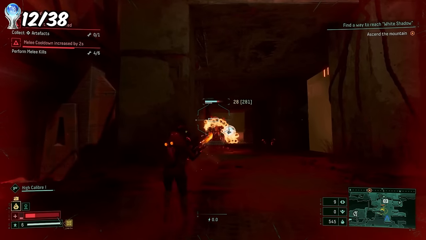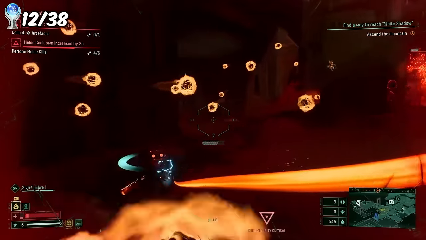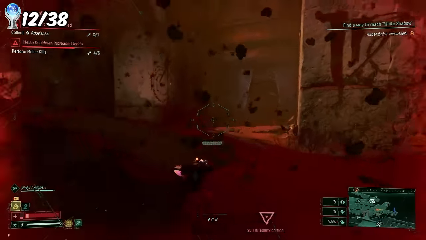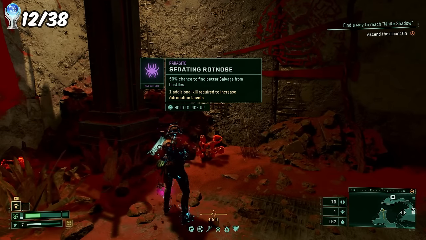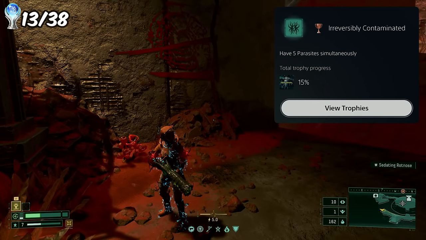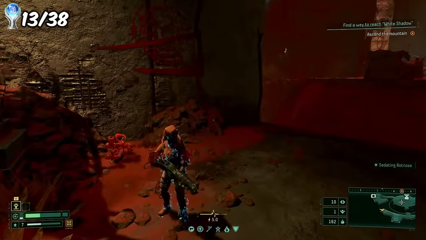But unfortunately after that, it was back to the grind of making my way through this next biome. I did manage to make a bit more progress as I made my way through the desert area into the mountain area, but again they introduced even more tougher enemies and I kept dying. About an hour later on one of my runs, I actually ended up picking up a 5th parasite, which got me the trophy Irreversibly Contaminated, which was for having 5 parasites on my body simultaneously.